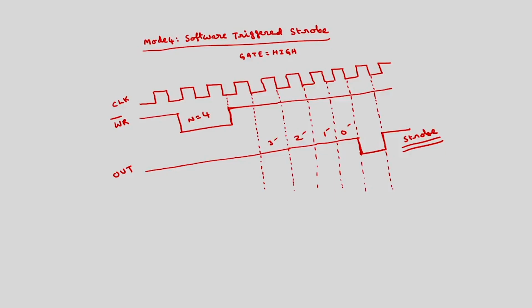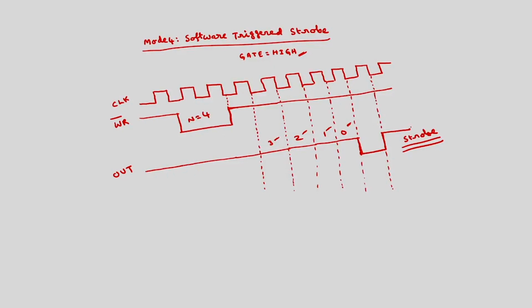And we have the last mode, which is hardware triggered. Instead of this count, we can use the gate signal to trigger the strobe. So, gate signal is a hardware pin, hardware signal, because there is a pin corresponding to gate. So, the operation is exactly same, except that here instead of using this count to trigger the strobe, in mode 5 we are going to use gate to trigger the strobe. So, the last mode is mode 5, hardware triggered strobe.